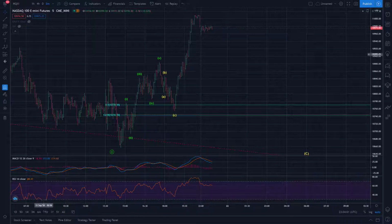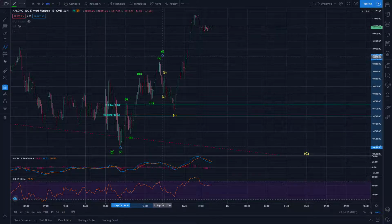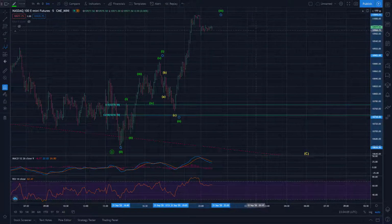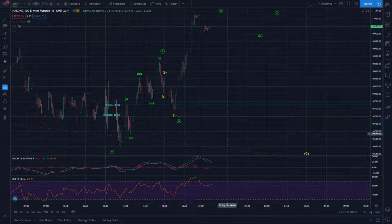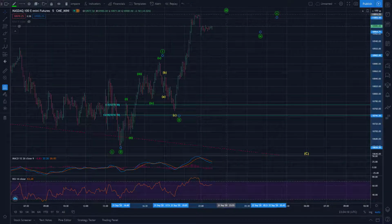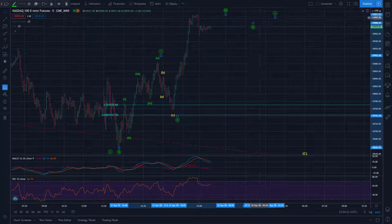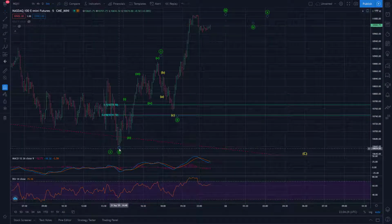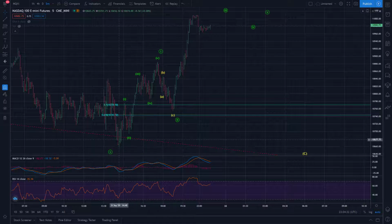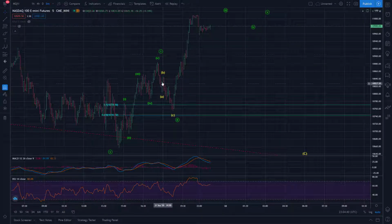Well, and it looks like on the larger degree we probably got the initial wave 1 up, wave 2 down, wave 3 in progress, get a 4 or 5, etc. So kind of a new trending move kicking off here. So that's really what grabbed my attention, potentially having a real, tradable bottom as of today's low because of this short-term impulsive looking price action. Okay, so nice reversal off the lows. Looks like an impulse wave starting off the lows even on this 5-minute chart. So I like that.